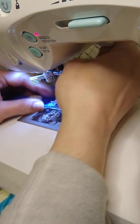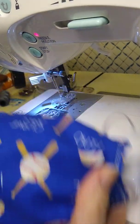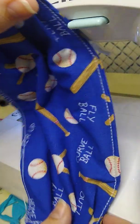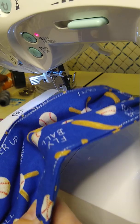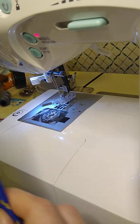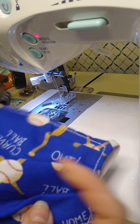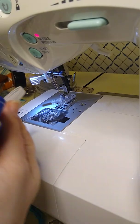So that is that. And we have a face mask. It does have the wire in there, and it'll hold pretty much where you set it. That allows it to be shaped around the nose so that it avoids air gaps, so fewer particles or germs can get in past the mask.